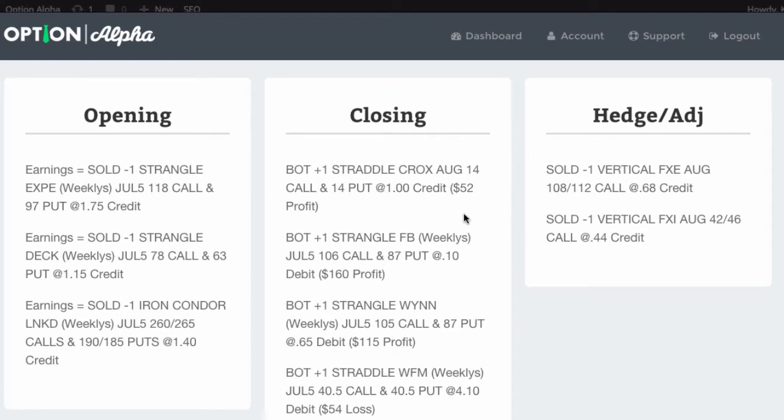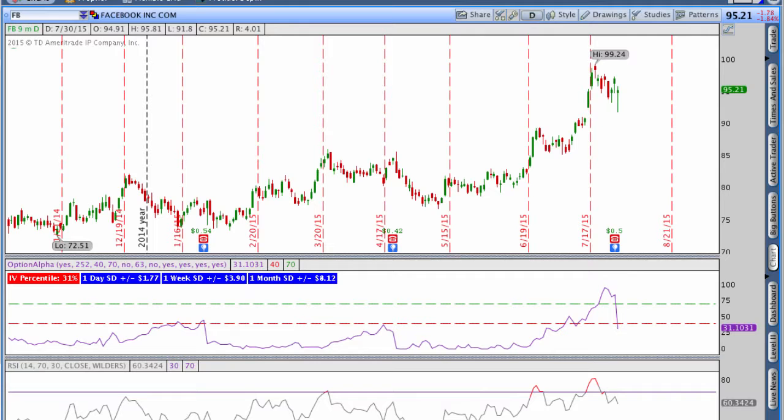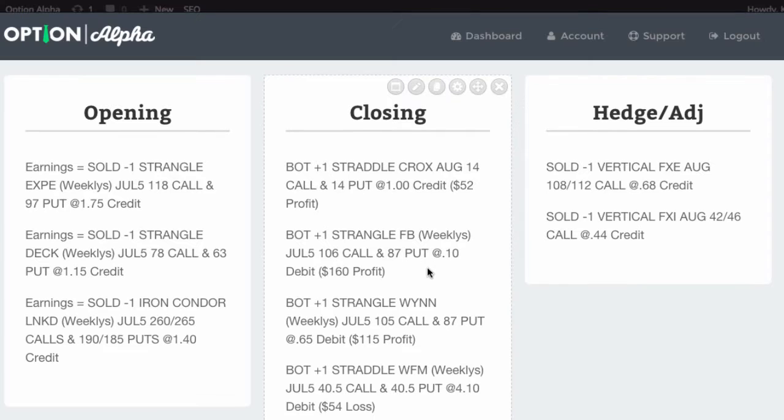Went ahead and closed out Crocs earlier this morning. Nice $52 profit on this one. I'm just covering these really quick. Facebook, really good profit on Facebook. This one to me was actually the big surprise. So here's Facebook. You can see implied volatility drop, which was no surprise, but I was a little surprised that the stock didn't move as much as it should have, given the implied volatility was up in the 100th percentile. But there you go. That's another classic example of the fact that the market just overprices these moves, on average, long term. So Facebook was a really nice win.